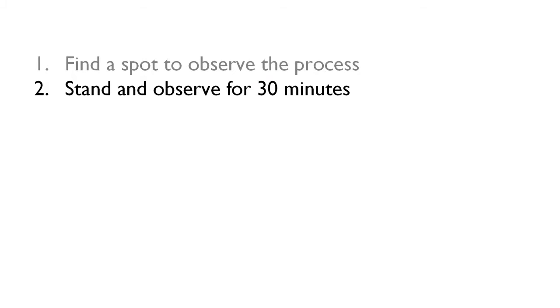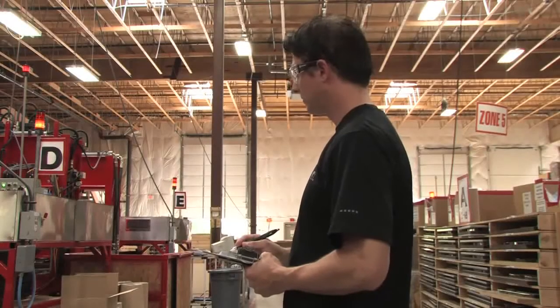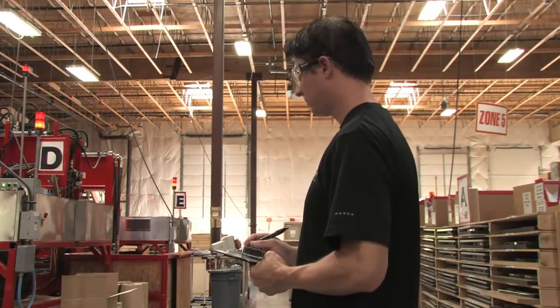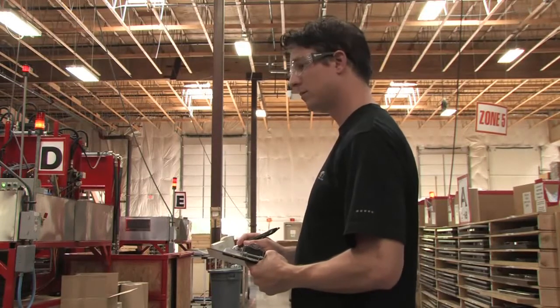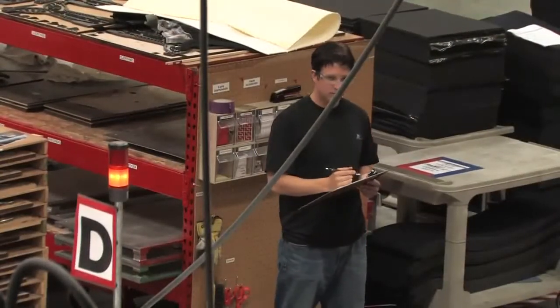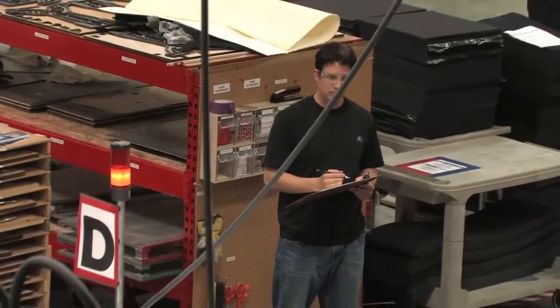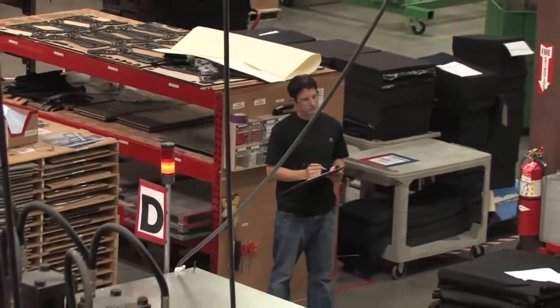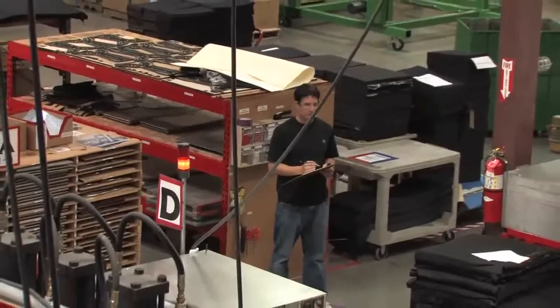While this might sound simple enough, allow me to offer a few tips. First, it's very important to just observe. In other words, don't comment or discuss what you're seeing with others at this point. Second, you'll want to describe exactly what you see and why you think it might be a problem. And finally, as I mentioned earlier, you want to stay in one spot so you can look deeply.